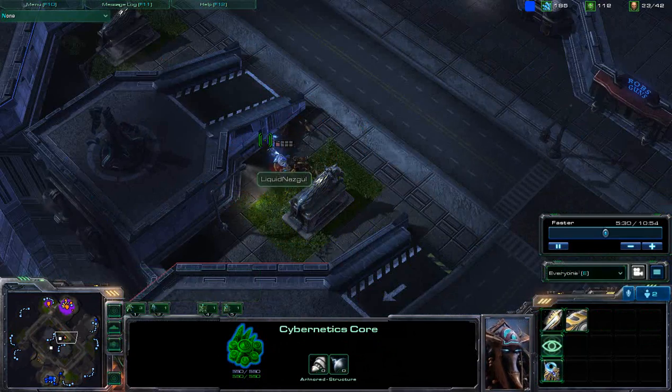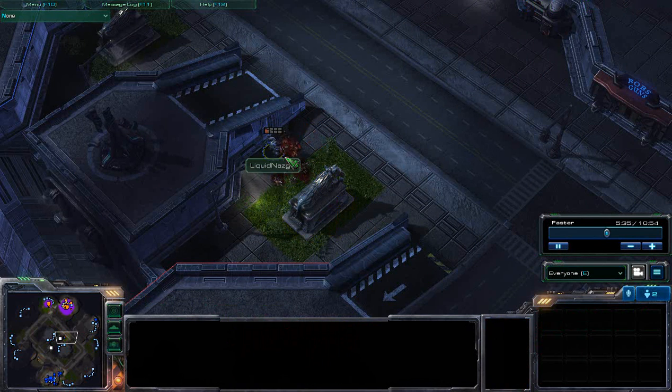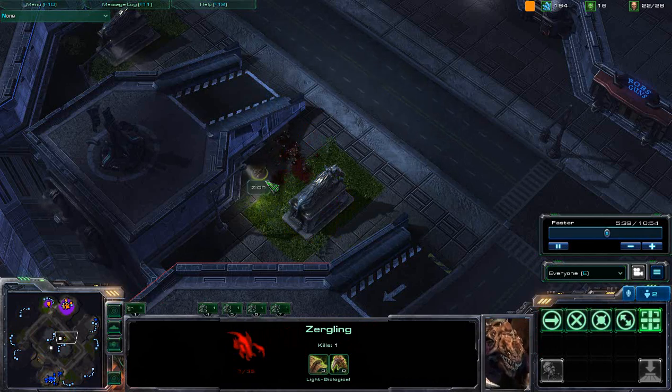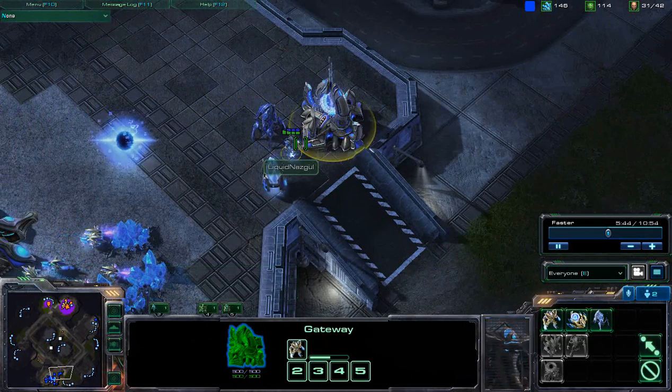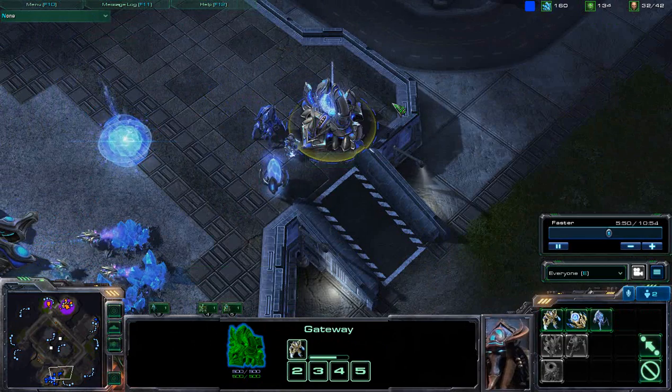Very nice positioning, trying to make sure that those Zerglings are not able to do any type of surround. And wow, able to take down a fair number of Zerglings in that fight. Only a single Zergling surviving the rest of that battle. Now we have a single Zealot and a Stalker holding this choke point back over here.